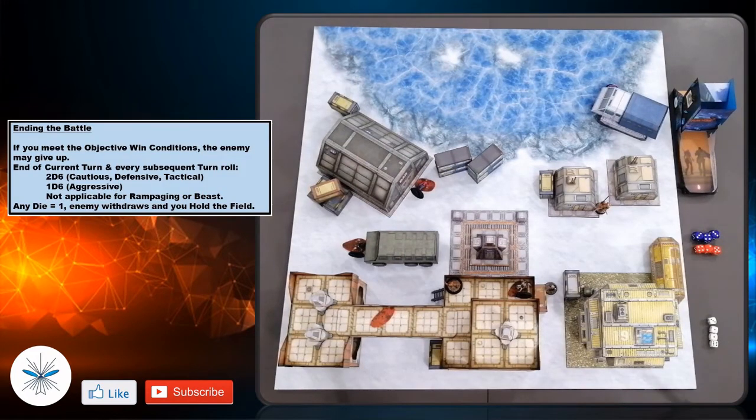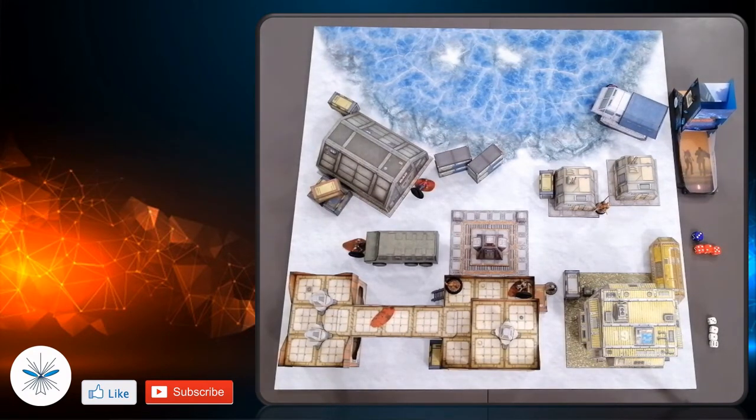At the end of the current turn and every subsequent turn, roll. So for tactical, we're rolling 2d6. If any die is a 1, the enemy withdraws and we hold the field. So I'm rolling 2 dice because they're tactical. If either of these is a 1, then the game is over and he runs away, because we achieved the objective. Typical. He stays. We have to do another round.